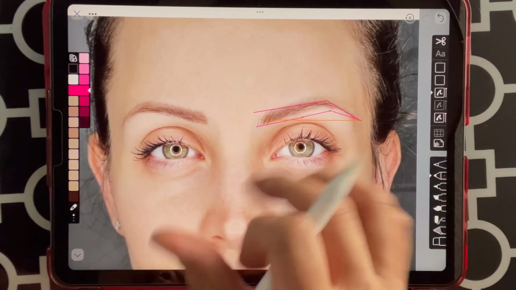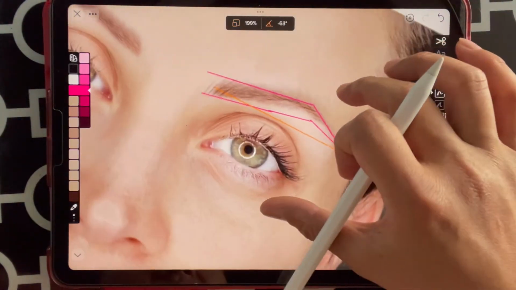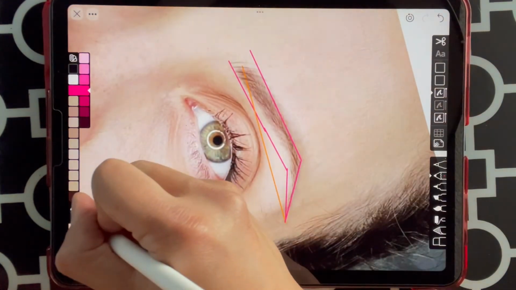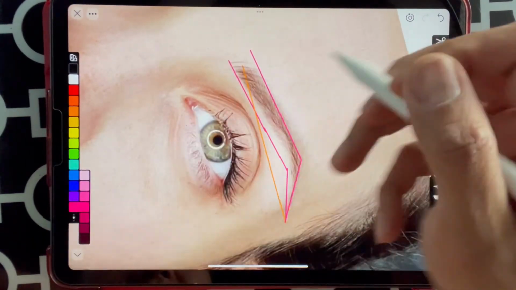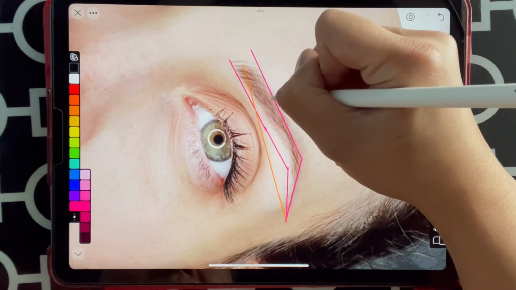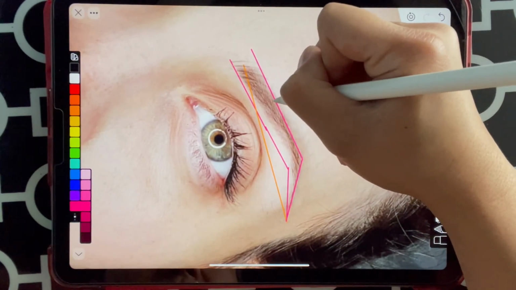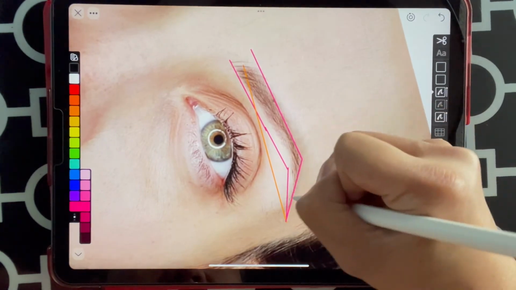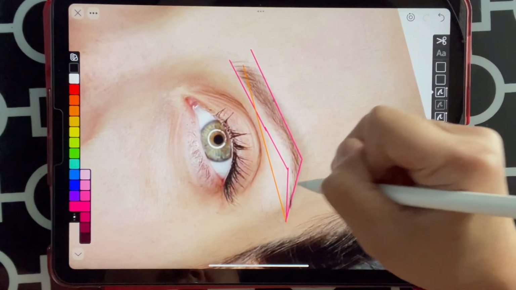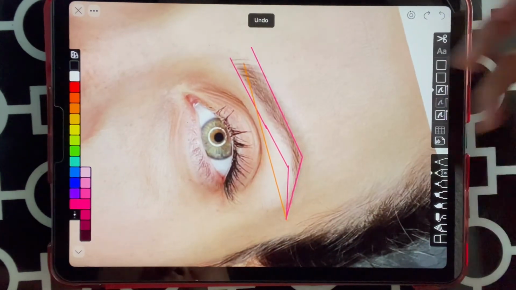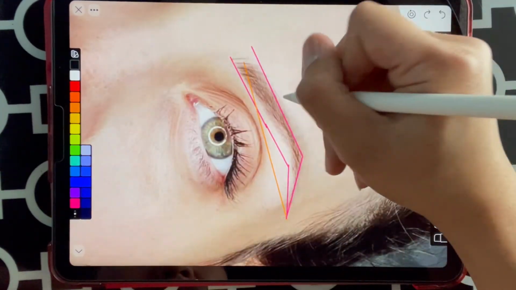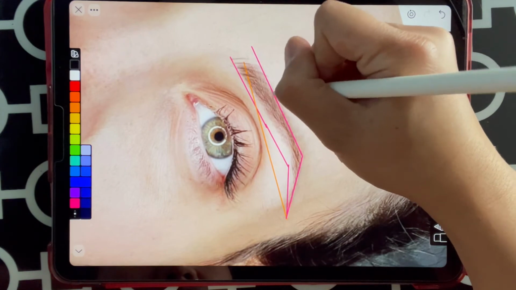So now let's say she is a spine 3. So let's use a different color. So spine starts around here, spine 3 about here. So this is spine 3.